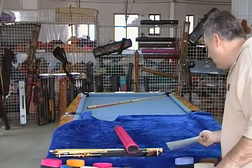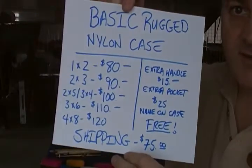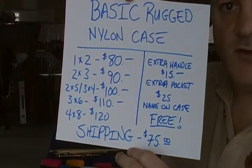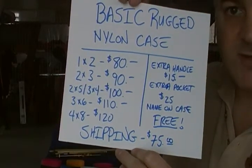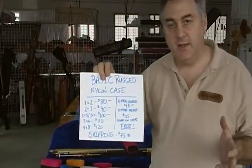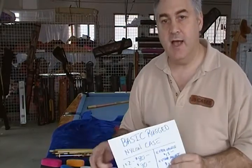So let me just remind you real quick. The basic rugged case is 1x2, $80, all the way up to $120, shipping $75. Sorry about the shipping. We're here in China. This is where I live. This is where I work. And unfortunately, that's the price to ship stuff. Sometimes it's a little more, sometimes it's a little less. I've just made it a flat $75.